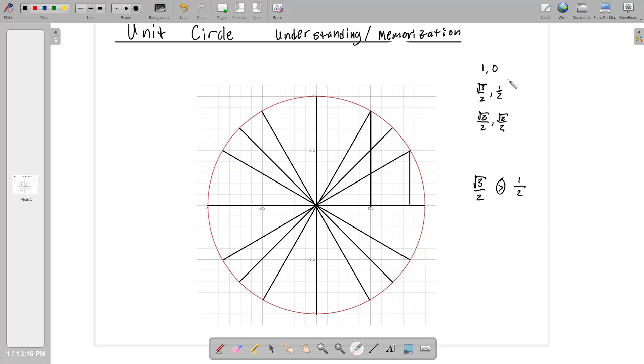So if you can remember these 4 points, and you remember that root 3 over 2 is larger than 1/2, it should be pretty easy to fill in a blank unit circle. Now, throughout the semester, you do need to memorize the unit circle. It's very, very important. You should test yourself occasionally throughout the semester to make sure that you remember it. But that's going to be it for today. I will see you all in the next lecture.